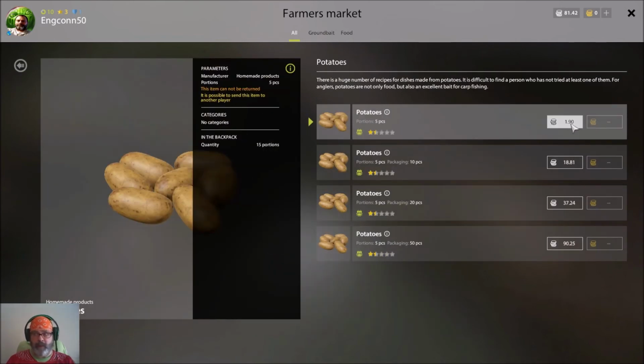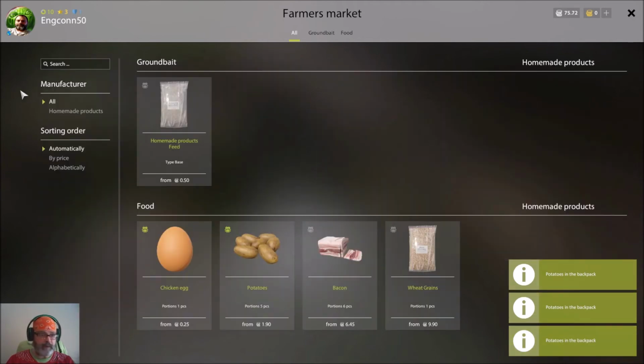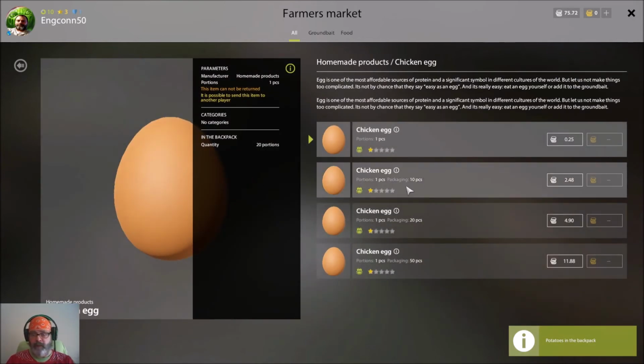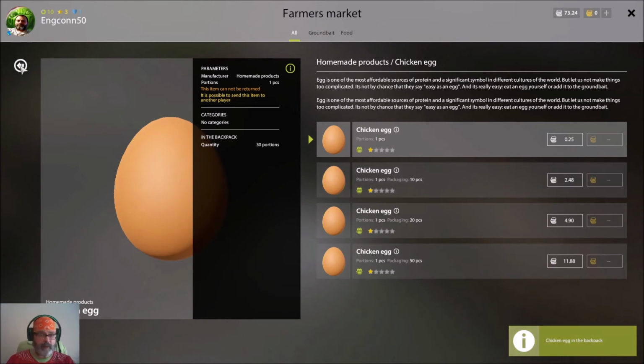At least grab a couple of potatoes. I usually try to stay stocked, especially in the beginning. Get the potatoes going. And sure, yeah, for $2.48, buy 10 eggs. As I said, it really helps with the crafting for the first part. I've got 30 eggs now, so this is kind of cool. It's a bit of a start.